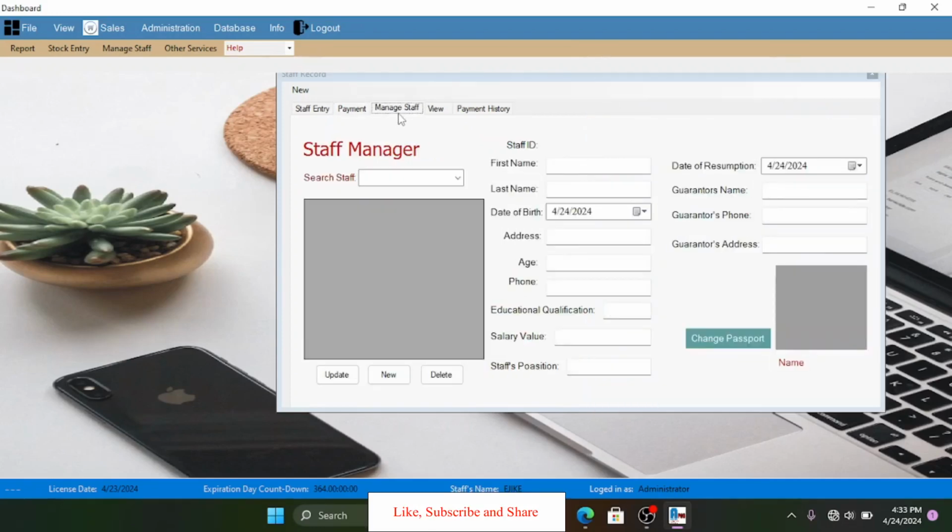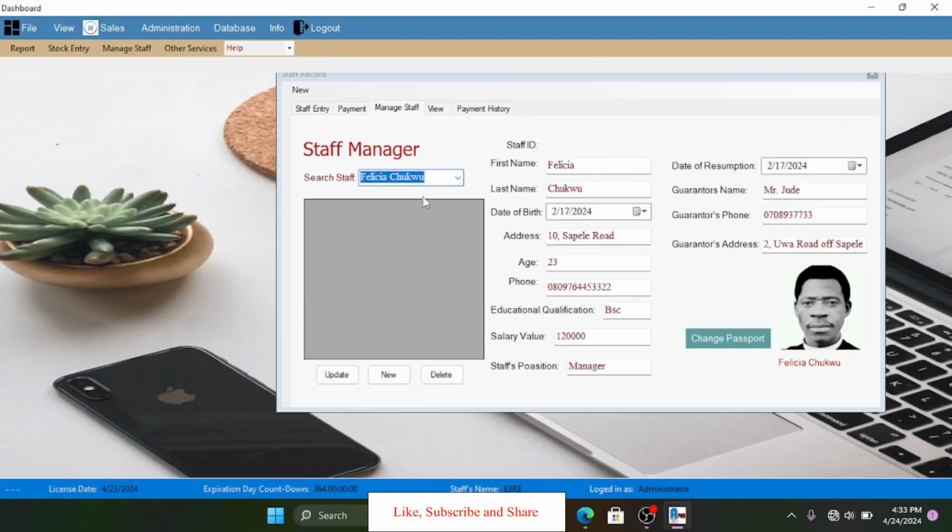Manage staff now talks about, if there is any error, you want to increase somebody's salary, or change the person's qualification or phone number, you can do the changes here. If you select Chinedu, you can change any of his details and update. You can as well delete any of the staff, and you can click new to continue to another person.